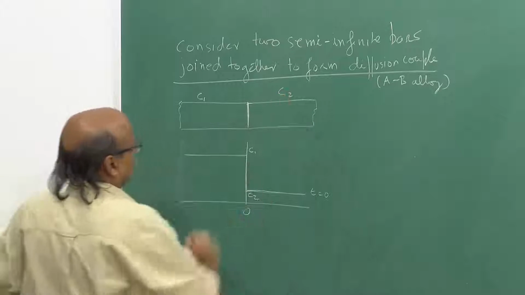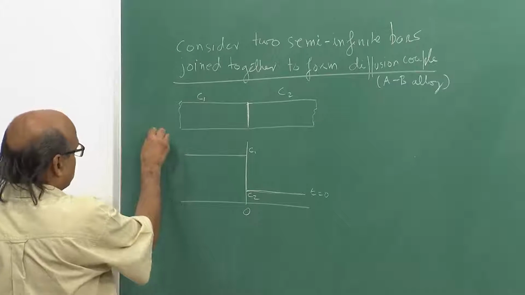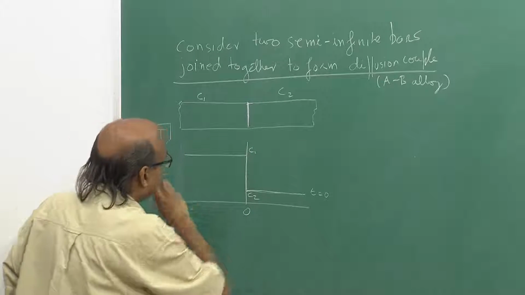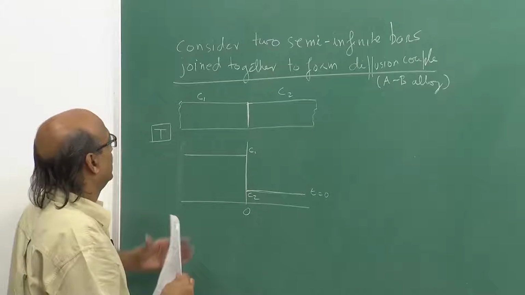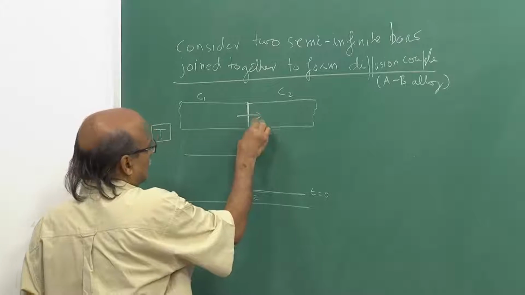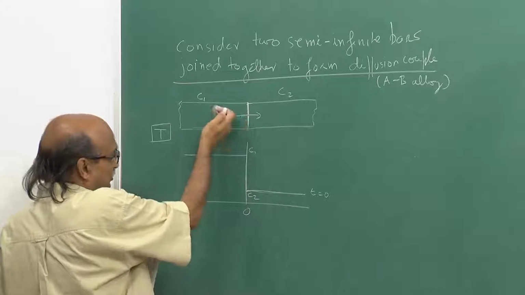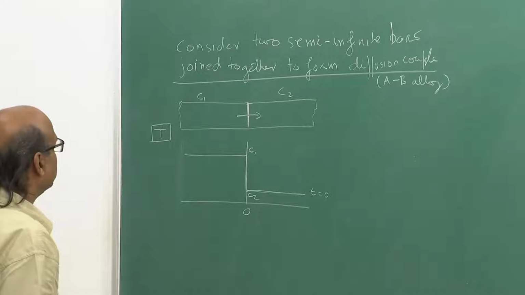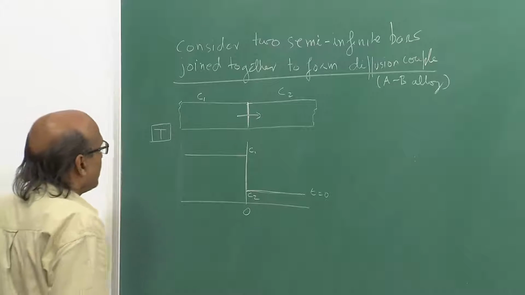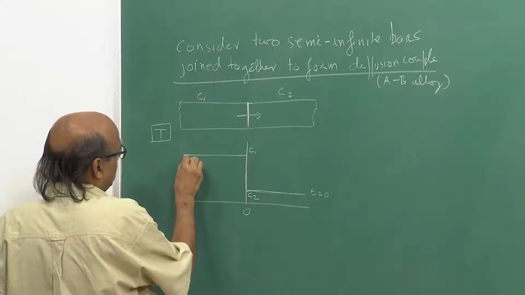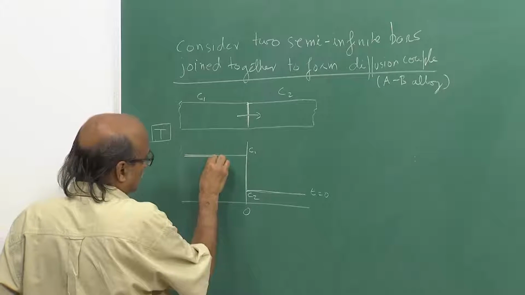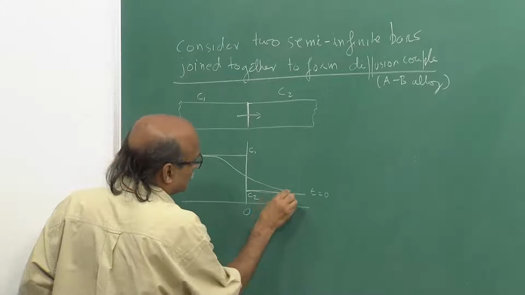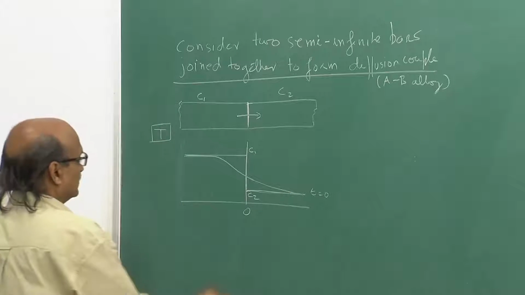So, this entire diffusion couple is kept at an elevated temperature T, so that B atoms could diffuse from the left to right, C1, the concentration of B atoms on the left hand side, being higher than the concentration on the right hand side. So, after some time t at this temperature, the concentration profile of B atoms would start to look something like this. So, this is at some time t.